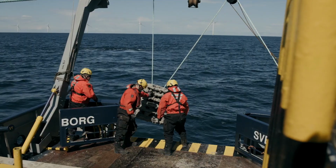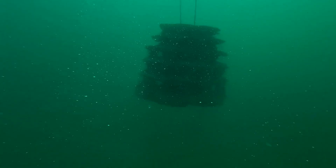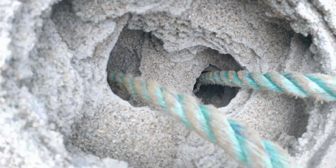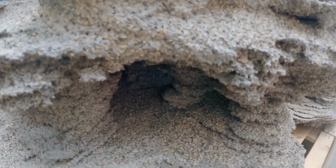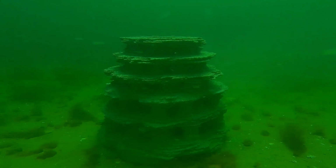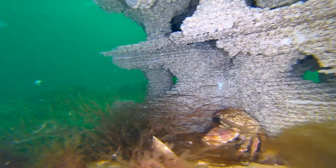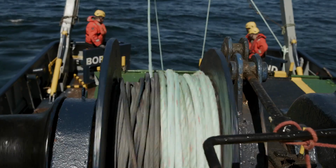The reef structures that we're placing on the seafloor are made of natural materials. They are about half a ton and they are about 1 cubic meter in size. They are designed to be as complex as possible with a wedding cake design, and because they're 3D printed, we're able to ensure that the inner parts of the structures are full of hollows and passageways that connect the different parts of the structure. So by improving conditions for the cod in the Kattegat, we're also improving conditions for eelgrass and for the ocean's ability to combat climate change.